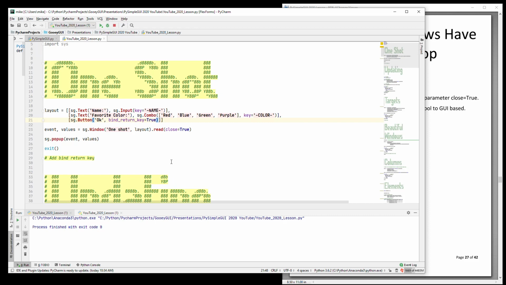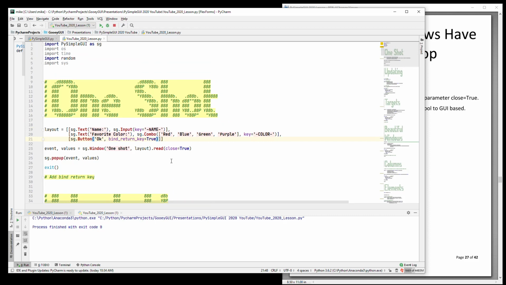And I think that's it for this lesson. Thank you for your patience in working through it. But now you've got an education of how to build a complete PySimpleGUI window and program. So the rest is up to you to fill it out with elements and have fun. Thank you for watching, and I hope to see your creations soon.